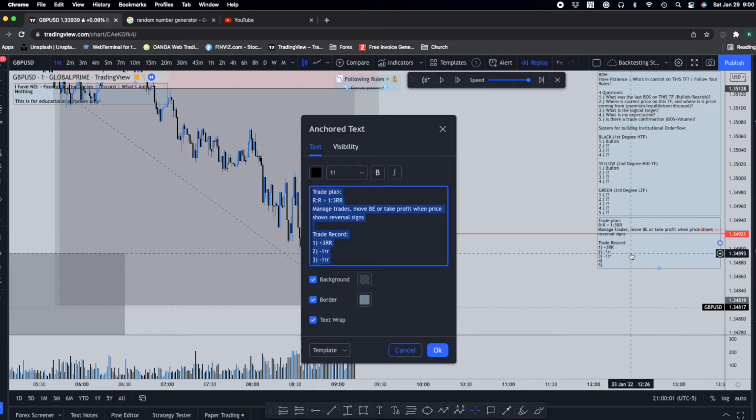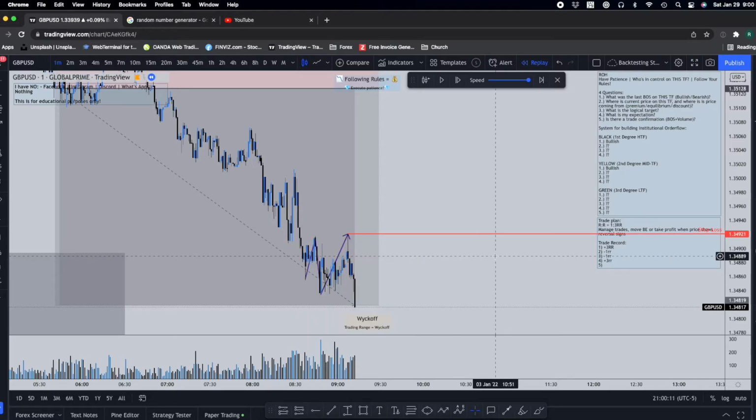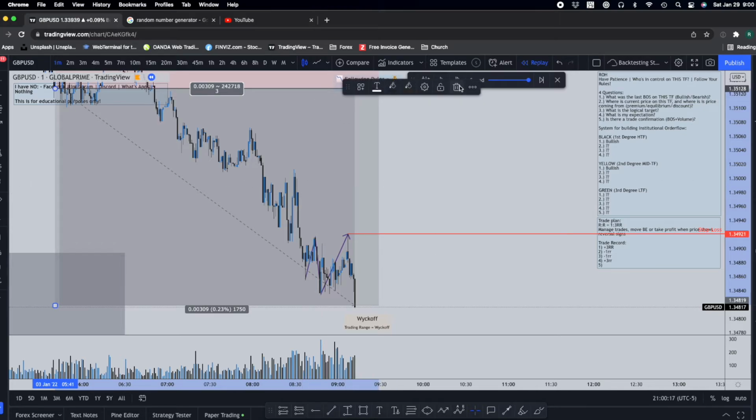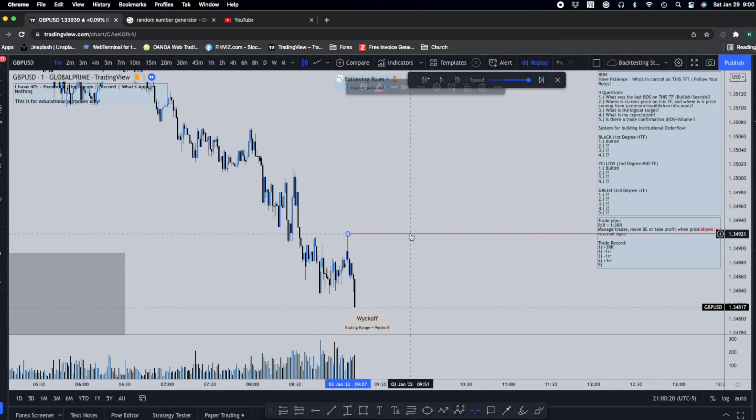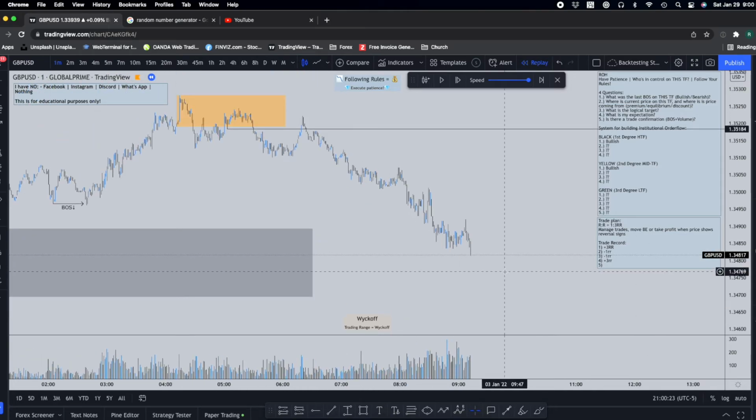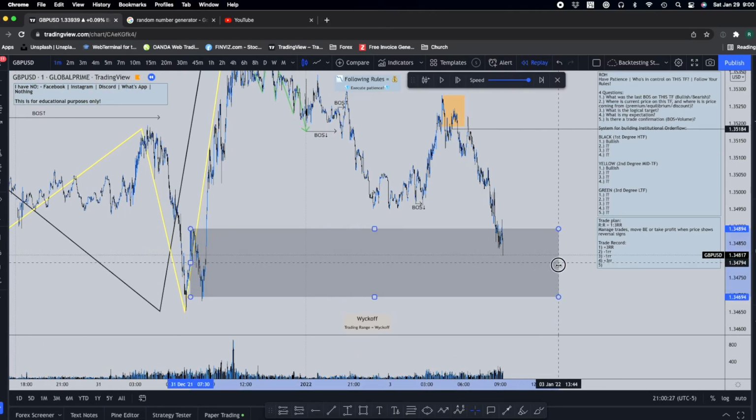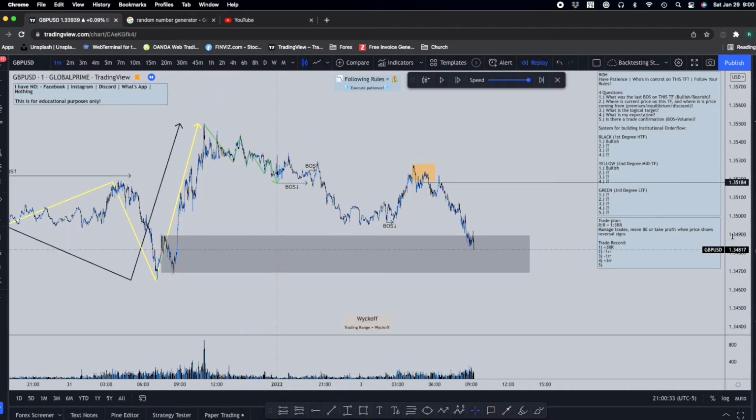Hit TP. So that is how you can manage your trade, Robert. Oh, not 4, 3. Okay, 3, 6, 5, 4 on our total now. Okay, now we are looking for buys, right? So this here was a bullish point of interest. Finally came down, filled in all of this imbalance. We are still bullish on the yellow and black degree. And so I have no reason to think otherwise, that it won't continue bullish.